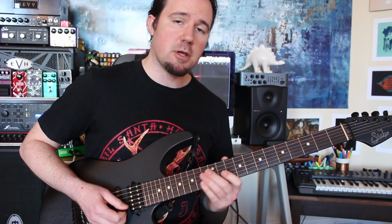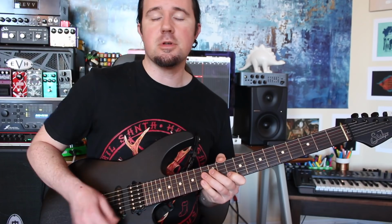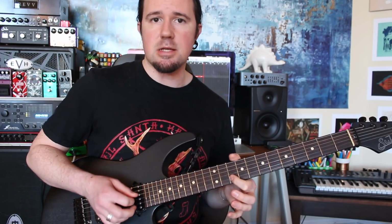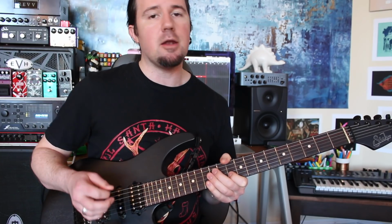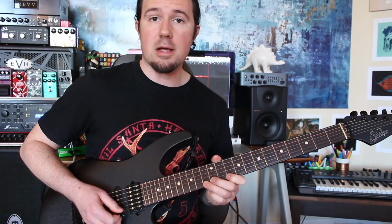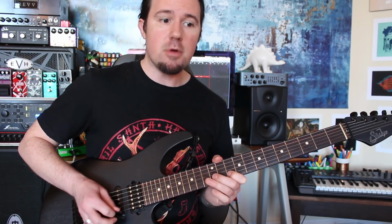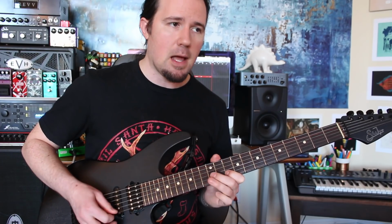Whenever you play those two string groups of six like that, I find it's really important to accent that first note of every grouping really hard. You can hear I'm really snapping that note with the pick and making the three quick picked notes more like a little whisper, you know? So you've got a really loud note to start the lick, and then three after it that are a little bit lighter.